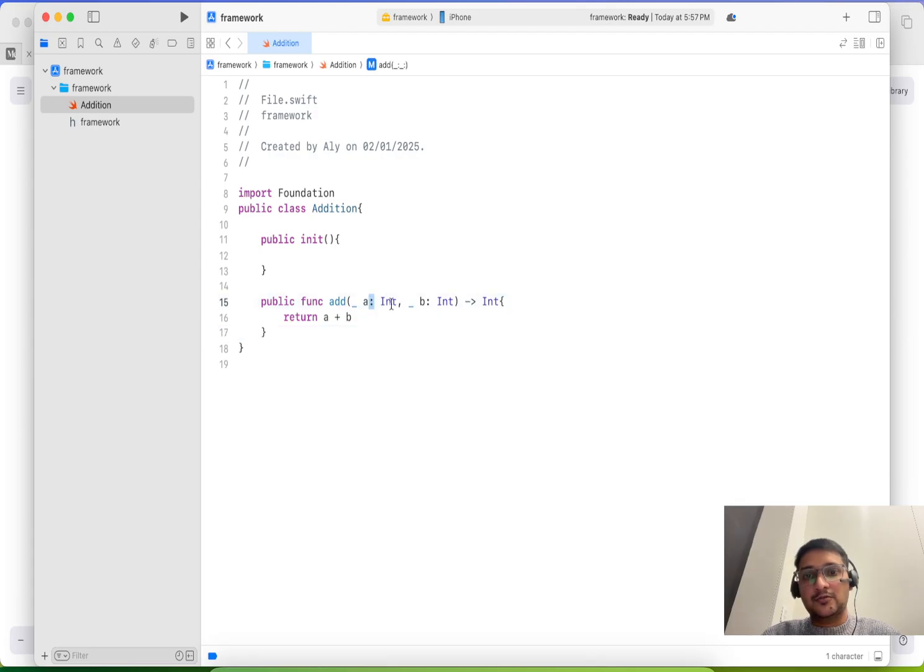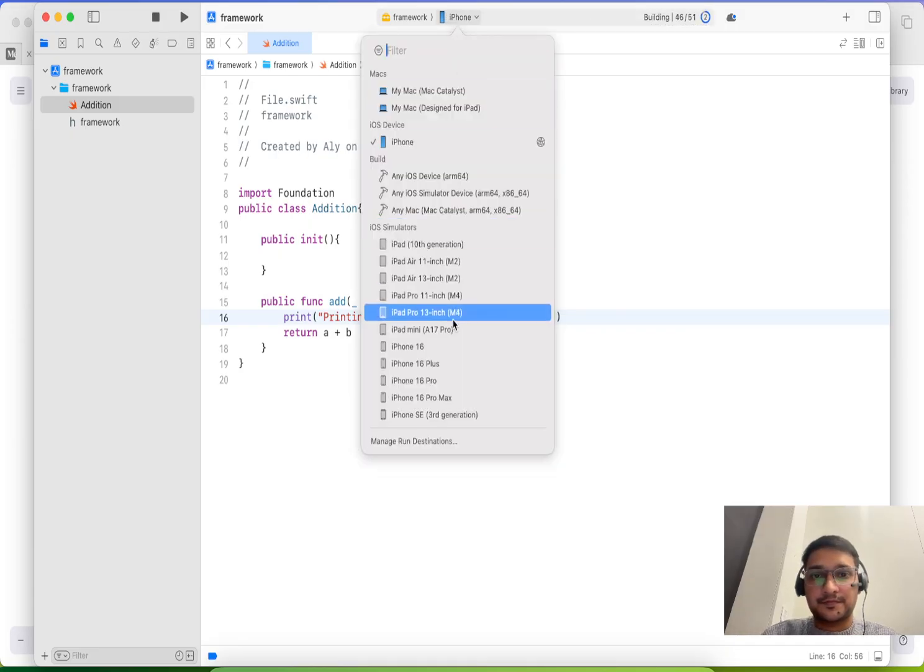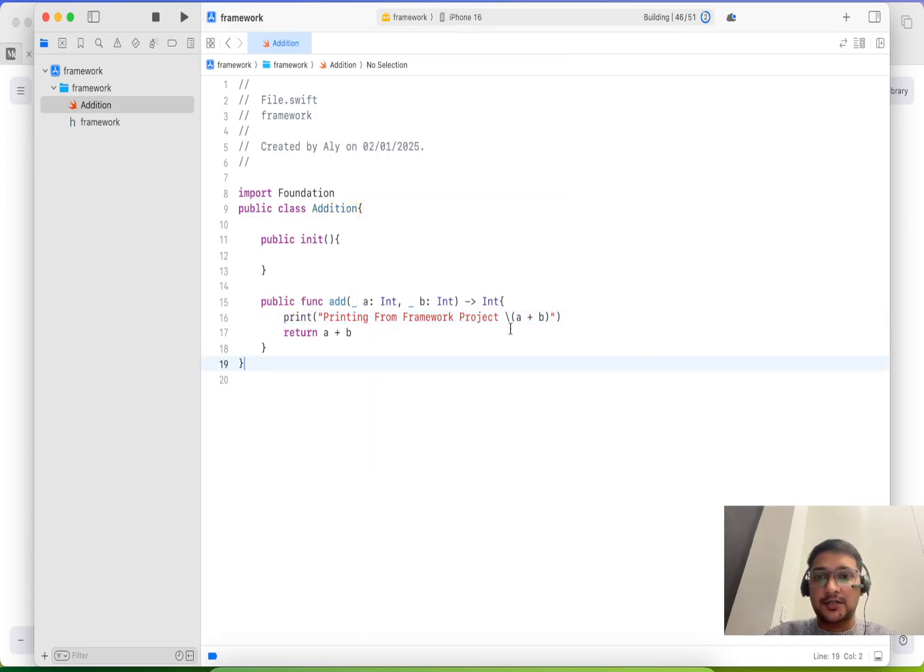It will simply take two parameters, and these parameters will be provided from the test project, and it will return them as a result. For our ease, we will write a print like this so that we can understand whether it is working fine or not. This is the total code we require for the framework. By the way, I'm using Xcode 16.2 and I'm testing on the iPhone 16 simulator.